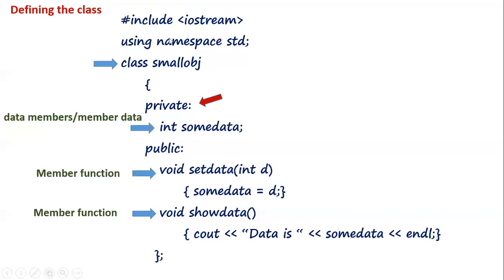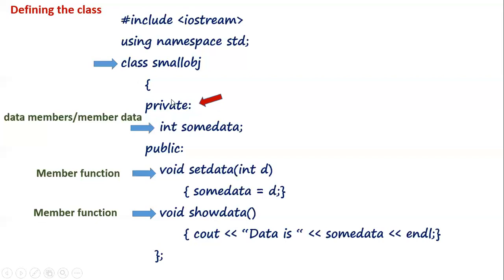Now there is another important thing which you might have noticed here, which is the use of the keyword private. This is a very peculiar property of a class: data can be protected in a class, so that nobody other than this class can interfere with the data. To avoid any accidental alteration, you can make the data protected.